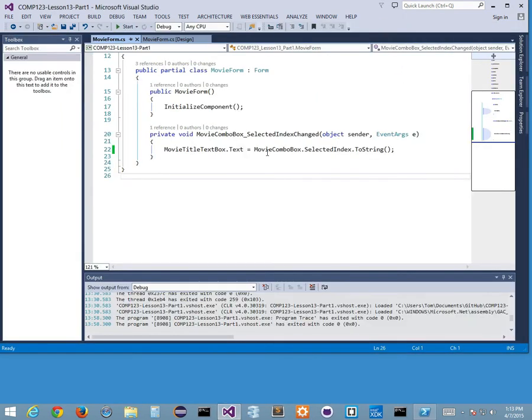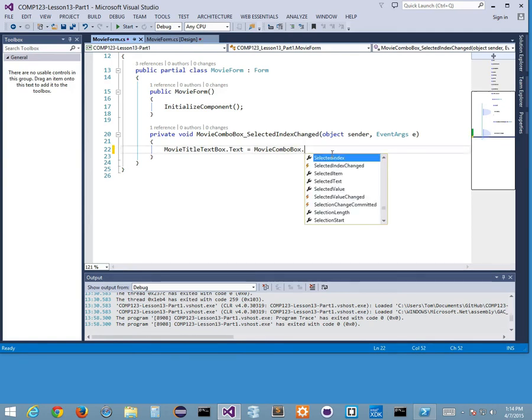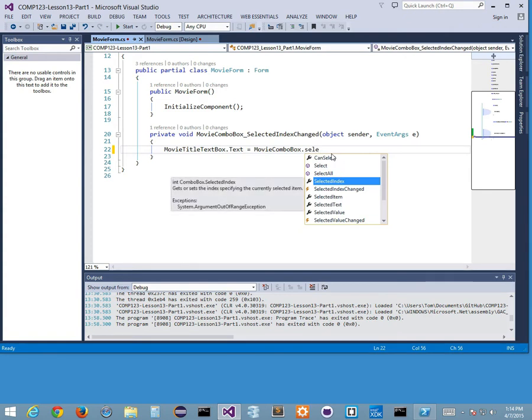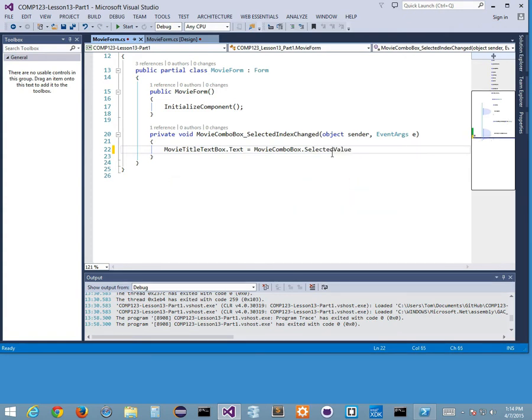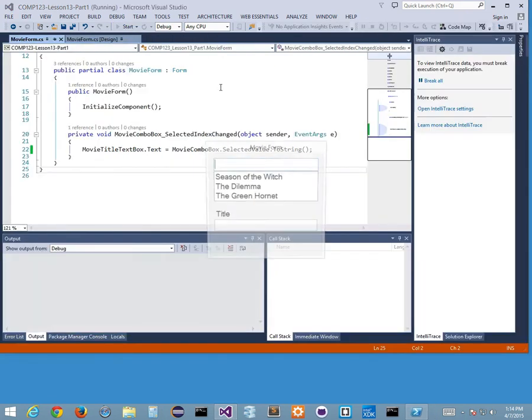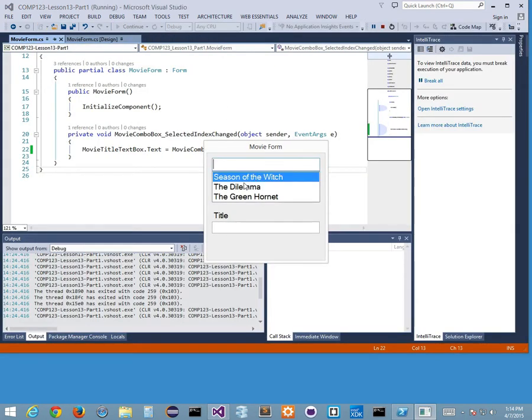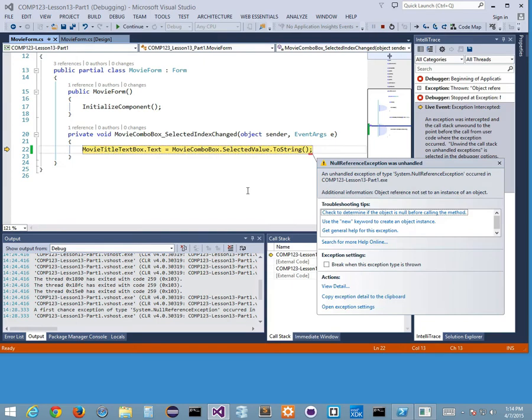What I really want is not the selected index, but actually the selected value. So if I go like this and I go dot selected value, here's my selected value. Do I have to convert my selected value to string? Well, yeah, you do, because it doesn't know. Let's see what happens when I do this. So I'm changing it to string, and I run this thing again, and now I click on selected which, and I get nothing. In fact, if anything, it kind of coughs and goes, oh.